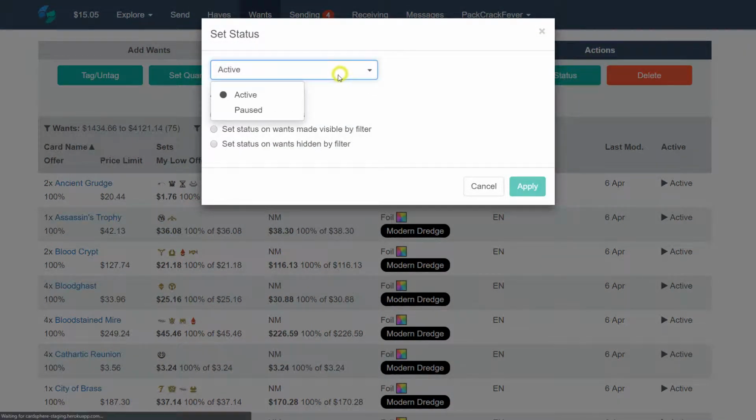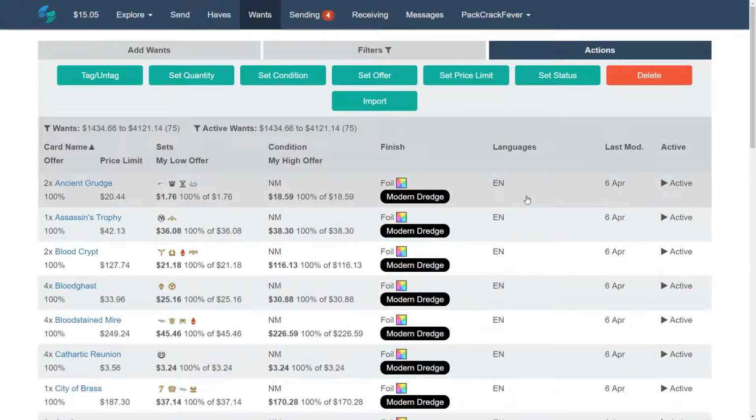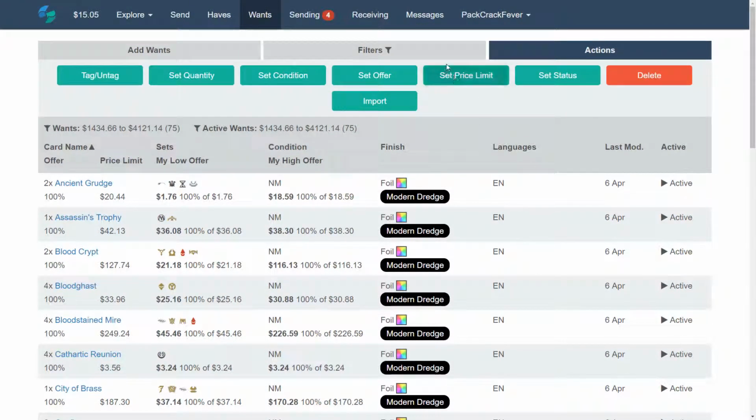and I'm going to set Status as paused to anything that's hidden by the filter. So since I'm only seeing the Modern Dredge on the screen right now, when I hit this button, it's going to pause everything else that is not tagged with Modern Dredge. So I'm going to hit apply. You'll see this screen didn't change because I only applied to hidden items.